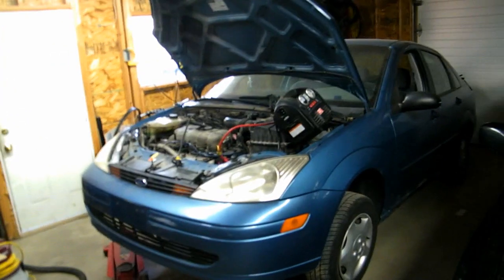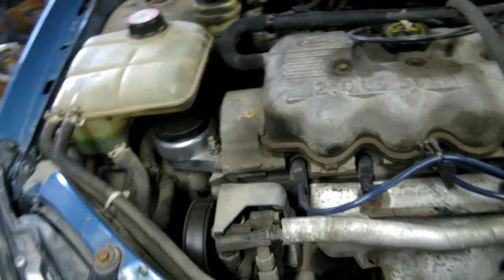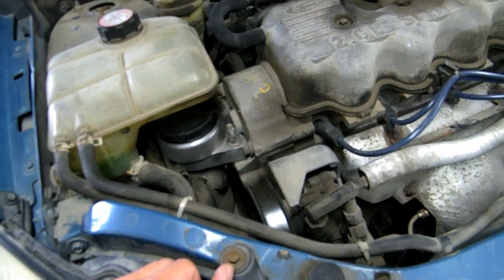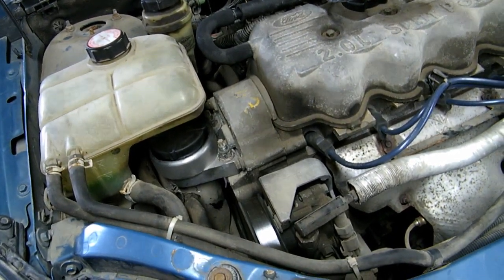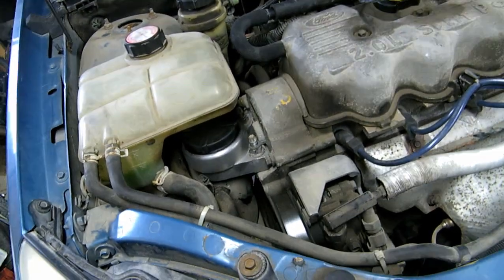Here we have a 2001 Ford Focus, a single overhead cam. Today I'm going to change the timing belt. I'm unsure of the condition and it is very cheap, and apparently it's only a 1.4 hour job, book time. So let's get to it.